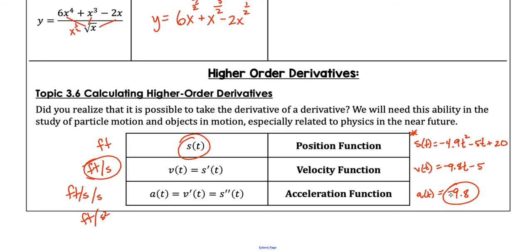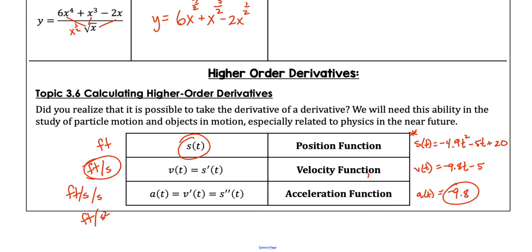Well, what you're going to do in the second half of calc is we're going to learn something called antiderivatives. So it's backwards of derivatives. We start off with acceleration, which you can measure. And then we do the antiderivative to figure out velocity, do the antiderivative to figure out position. And that's how they came up with these formulas, is they used the calc part of these formulas to figure them out. And that's how most of the physics formulas are calculated. You start with something you know and you build off of it.